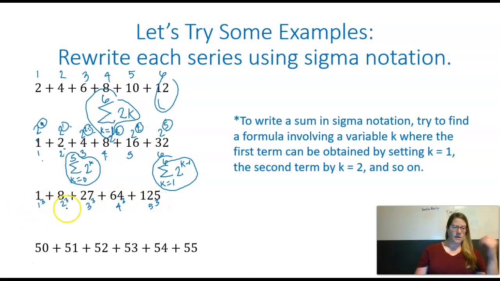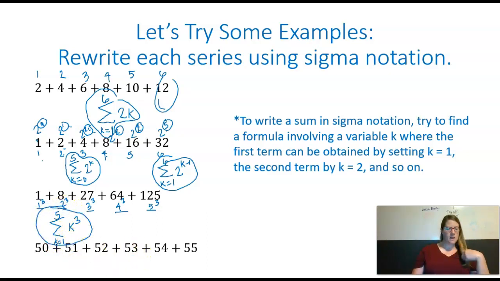So if we cube all of our index numbers, do I get these numbers? So 1 cubed is 1, 2 cubed, 2 times 2 is 4, 4 times 2 is 8, so that works. 3 cubed is 27, 4 cubed, 4 times 4 is 16, and 16 times 4 is 64. 5 times 5 is 25, and 25 times 5 is 125. Yeah, so that works. So notice my index number, the one that's going up from 1 to 5, is on the bottom in this case. So we'll call it k or i or n, it doesn't matter which variable you use, that'll be our bottom number, and then we're going to cube it. And then k is going to go from 1 to 5.